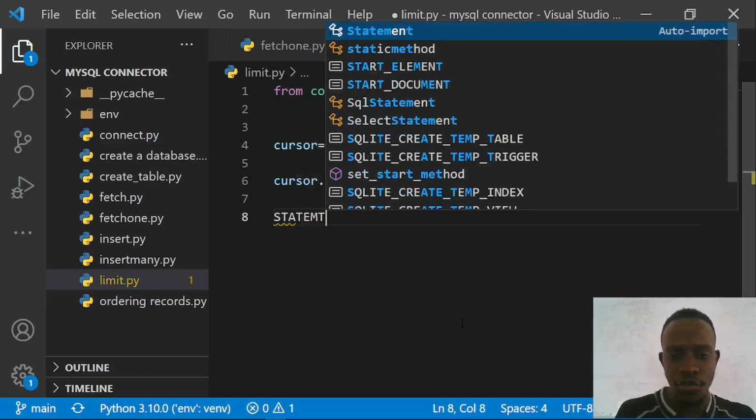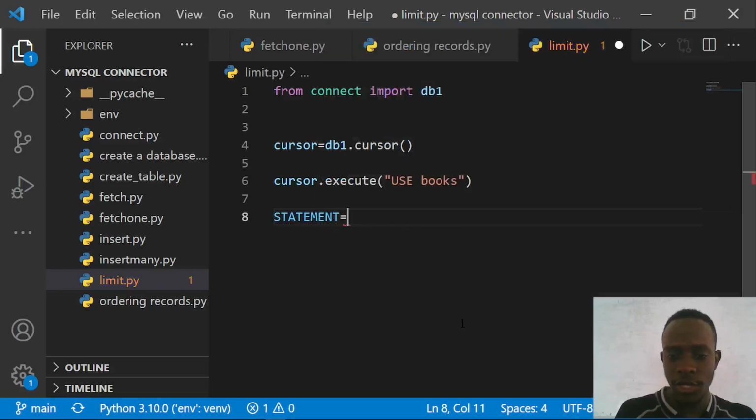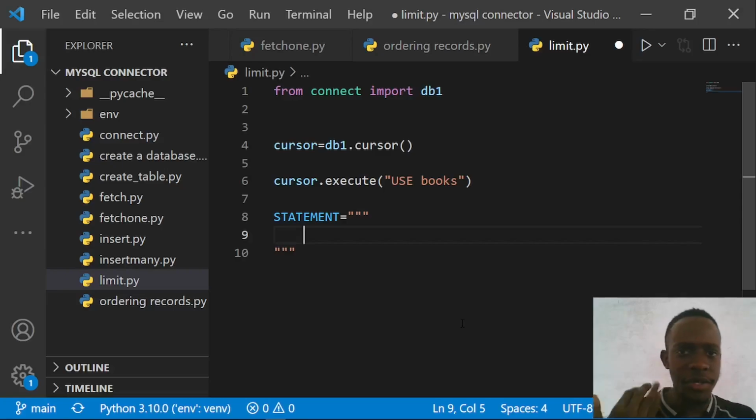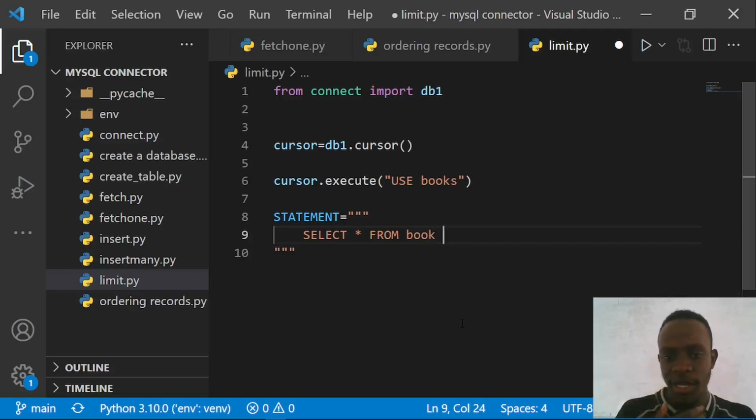So I'm going to write our statement right here. This is going to be an SQL statement. In this case we want to select all books from our database, but let's say we want to limit them to only 2 records, starting from a certain ID. The way we do that is by writing our select statement, just like we've been writing them. I'll say select star from, in this case our table is book. Now I want to limit to a certain number of books. So let's say we're going to limit to 3 books.